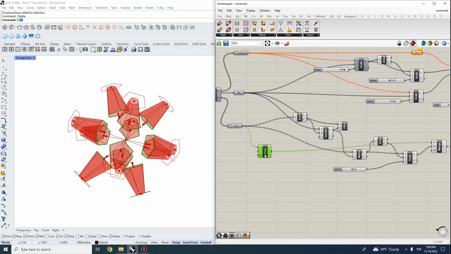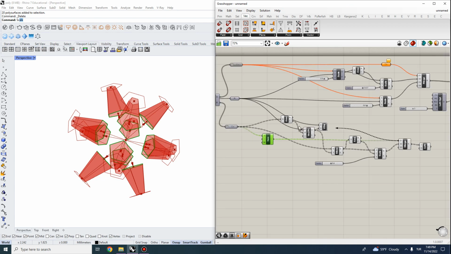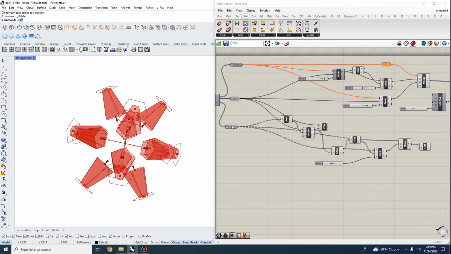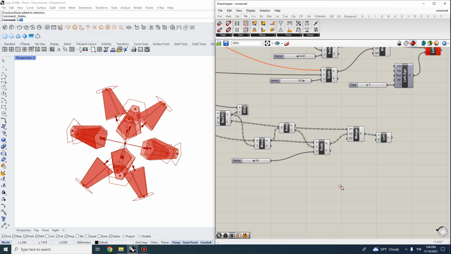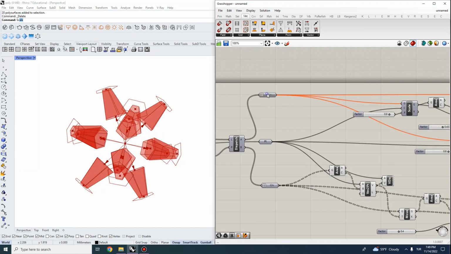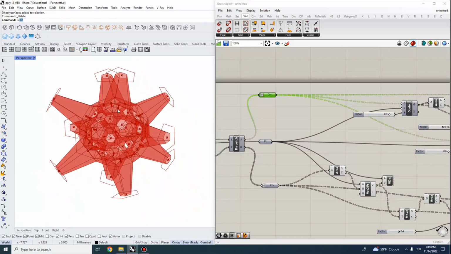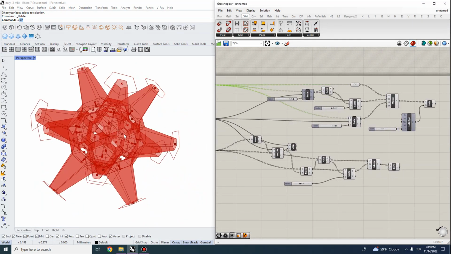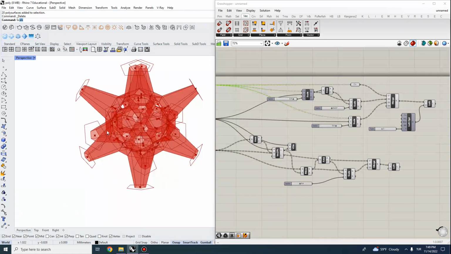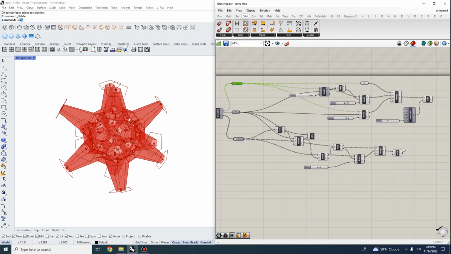I'm going to take it out so that we're not confused. But once you graft it, it actually applies this operation to every pentagon. And when I enable the other geometry here, you can see that now we have transformed our polyhedra into kind of like a three-dimensional star shape.